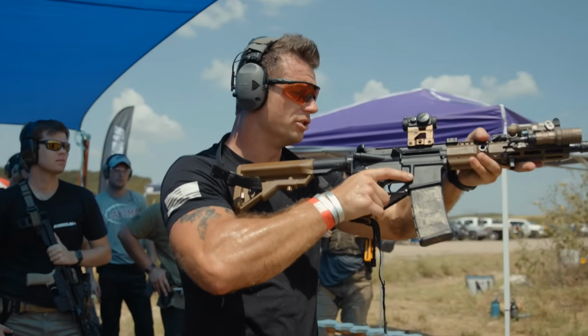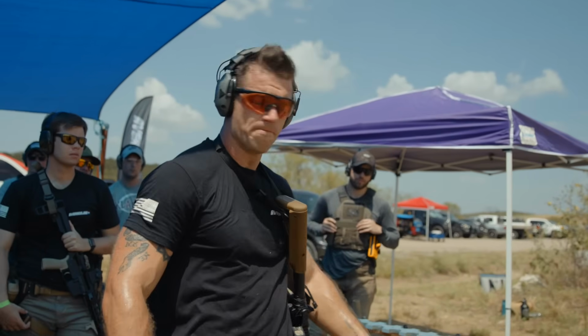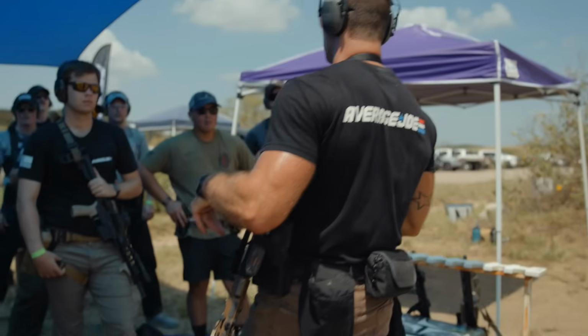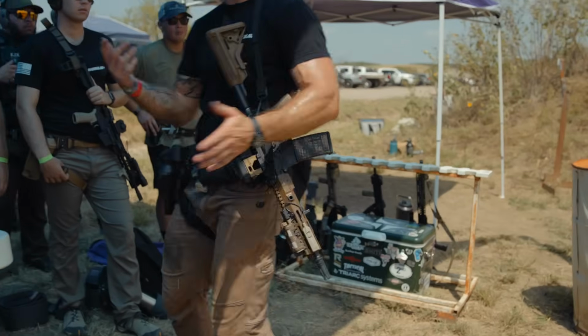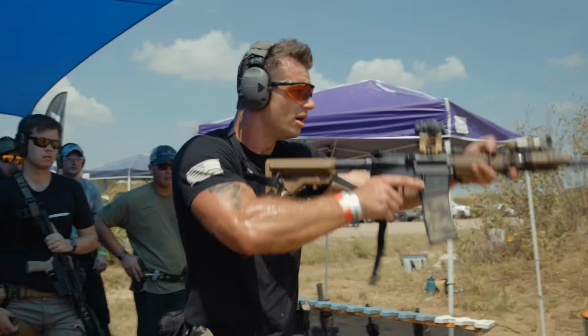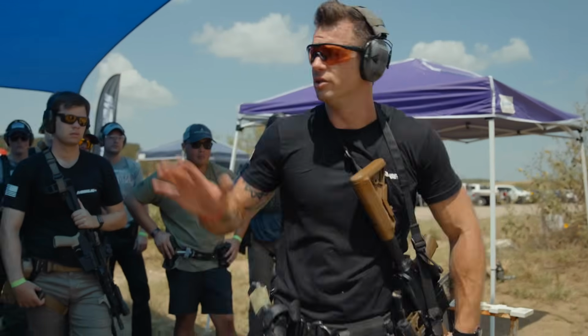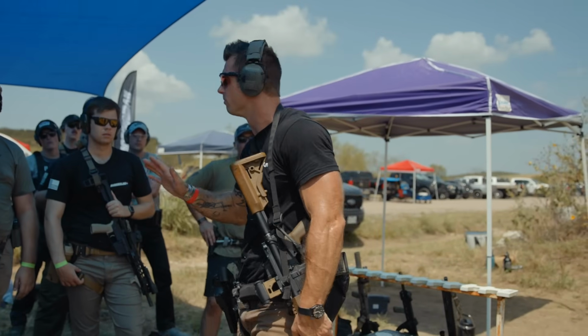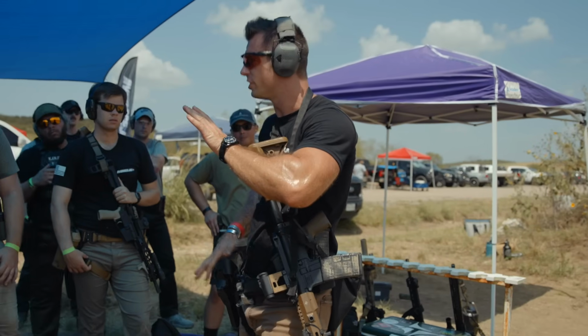So I like to twist and dump out of my way. If you're wearing a bunch of mag carriers on your left side or your alternate side, typically it's going to get stuck behind them. This is a great place for me. Throw it nice and far, right? I turn and I dump it. Simultaneously, 2 things are happening at once. This arm is dumping via the control of the muzzle, and this arm is going for my secondary.